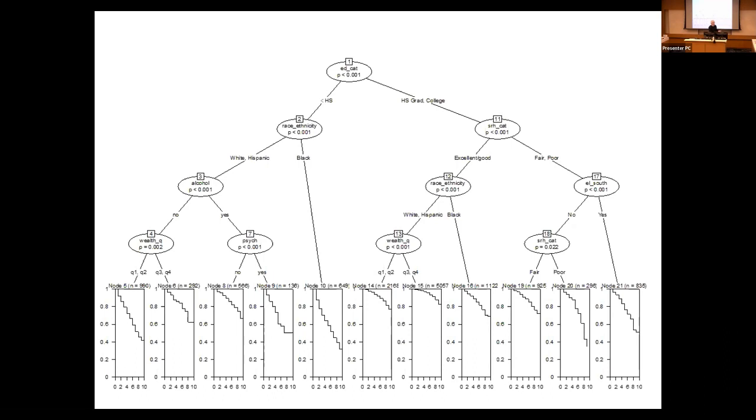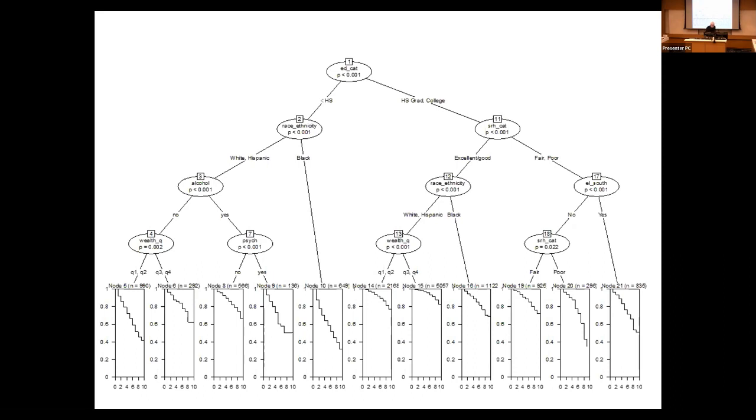So you essentially can view education category as being the strongest predictor of survival outcomes. And then a second split is made, and so on and so forth. Variables can split again and again, so it's not like one variable gets used and then thrown away. You can see here that some of these variables occur multiple times. We first split on education category, and that splits between less than high school and high school grad and college. It then splits less than high school by race and ethnicity, and splits high school grad and college by self-rated health. And then self-rated health, excellent or good, is split again by race and ethnicity.